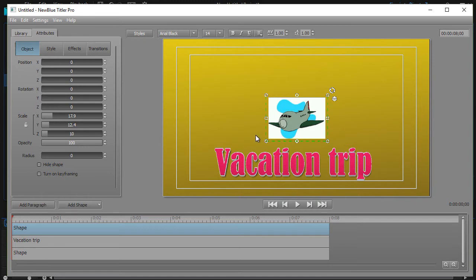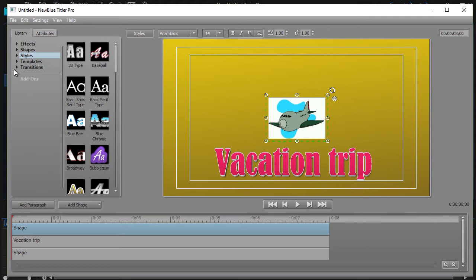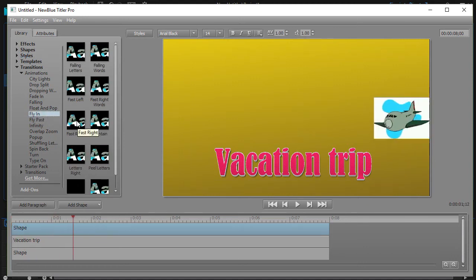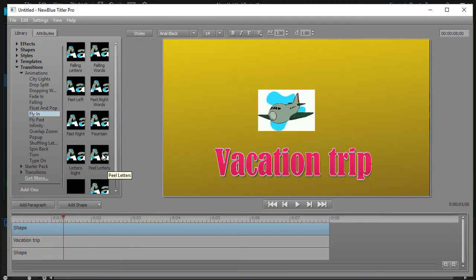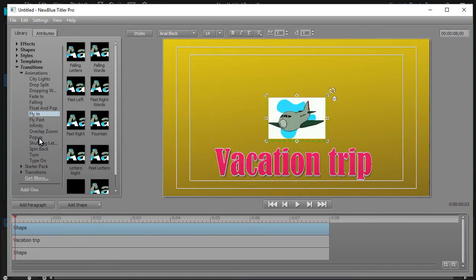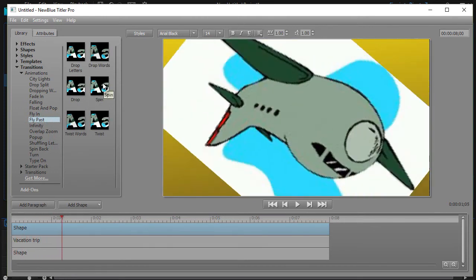So what I'd like to do is have the airplane fly in from one side to the other. Now, I could use some of the built-in transitions in my library if I want to do that. I can click up here on Library, click on Transitions and Animations, and click on maybe the Fly-In category, and try a couple. I hover over, and there's one, and here's another one, and a different one that comes up this way. I could try maybe a fly past and highlight this one.